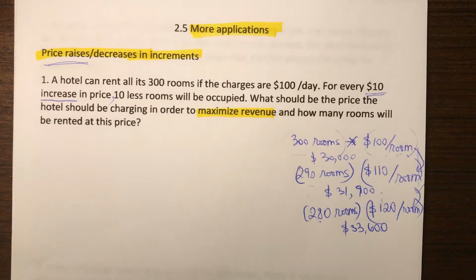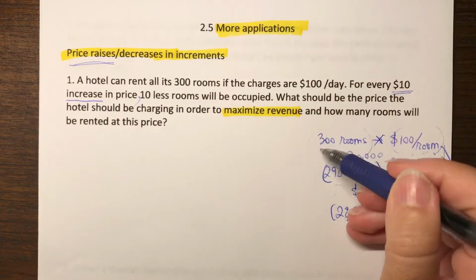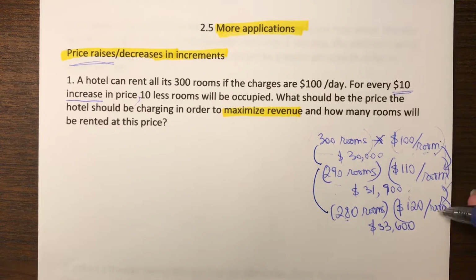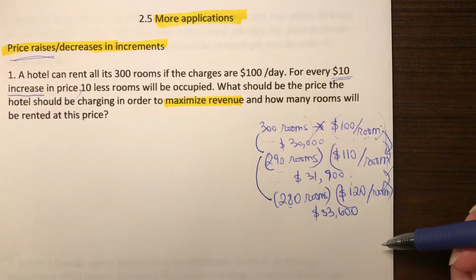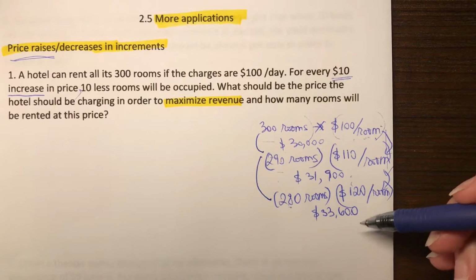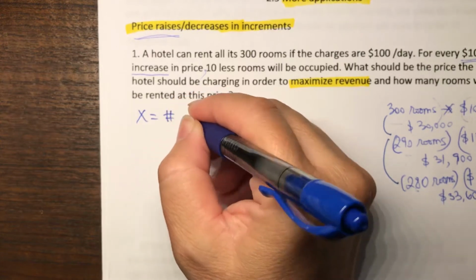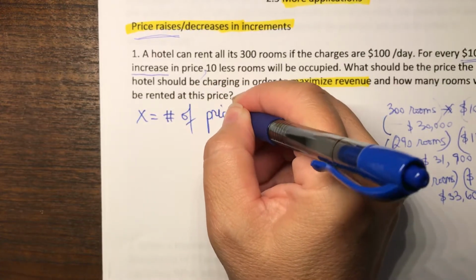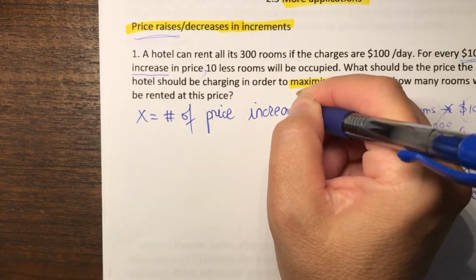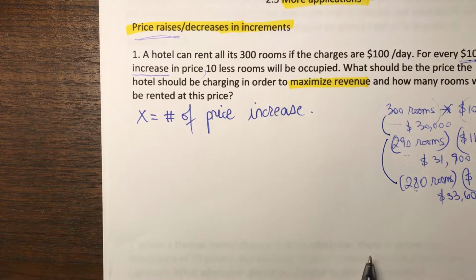So this is what we're going to do. The easiest thing to do is we'll call X the number of price increases. So how many times should I push this extra $10, right? Should I push 1 extra $10, 2 extra $10, 10 extra $10. How far should I push it? So the best thing to do would be to call X the number of price increases, where one price increase is a what? It's a $10 price increase. Yes, every $10, right? Okay. So what do we want to do? We want to maximize the revenue. So let's do this again.